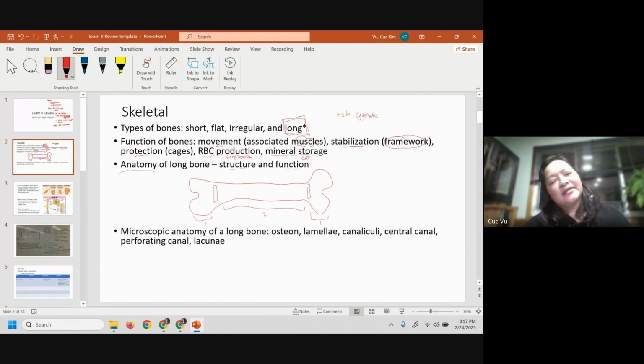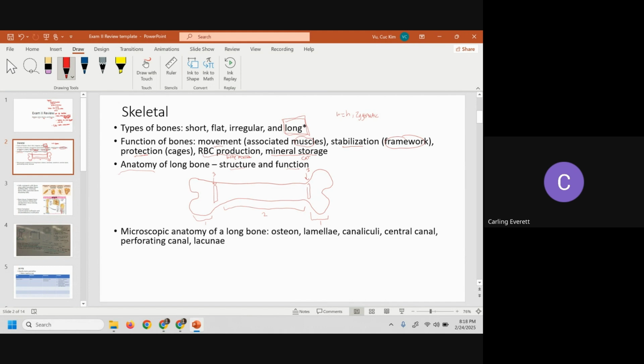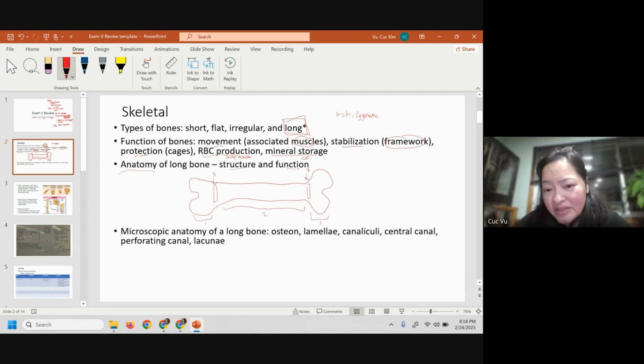And then the middle part of the long bone is called what? So this part right here. I think it's the epiphyseal plate or the growth plate. Yeah. So it goes by 3 names. The layman's term is growth plate. And then the technical term has 2 technical terms. It can either be called the epiphyseal plates or the metaphysis. So you've got the epiphysis, the metaphysis, and the diaphysis. So the metaphysis or the epiphyseal plates are your growth plates.